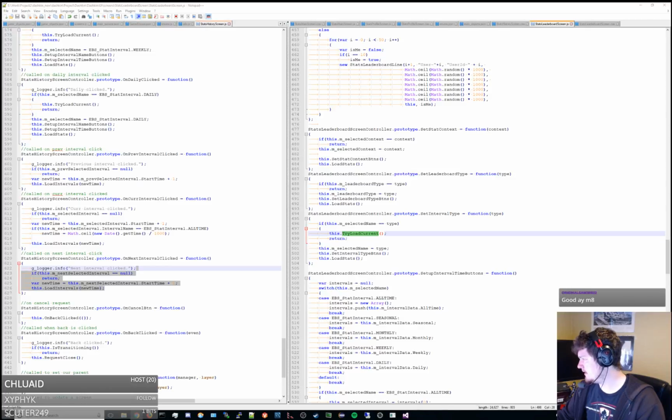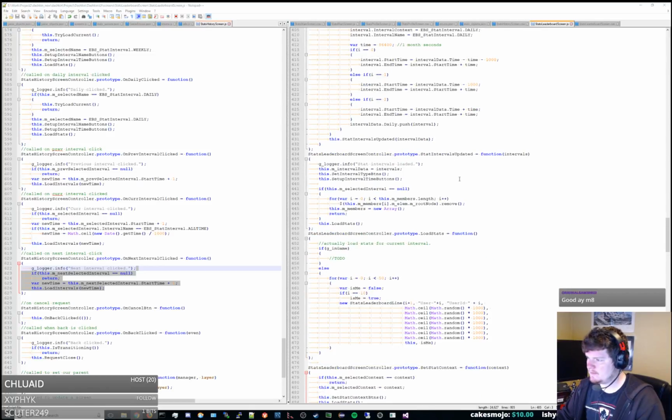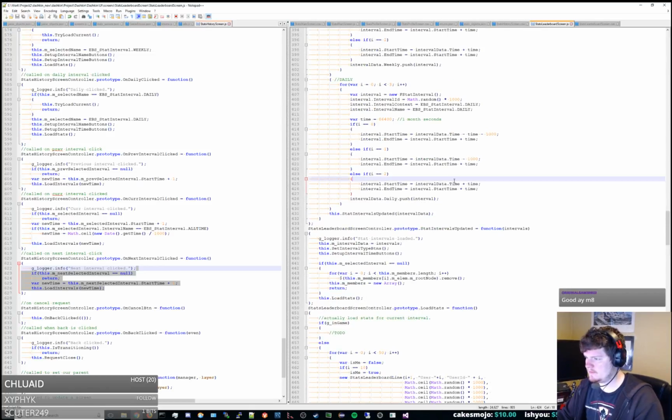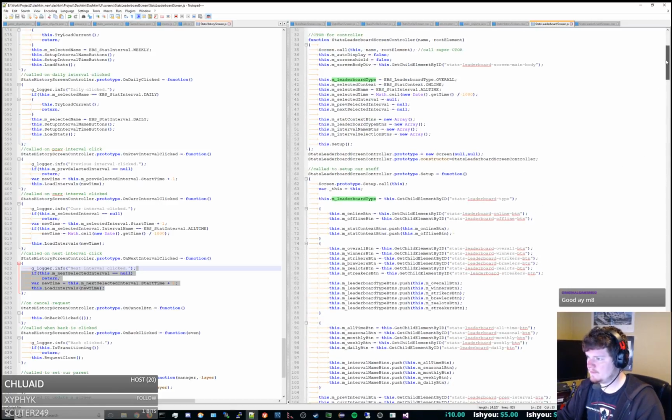How is that not getting set? Alright, stats leaderboard type is not showing up.